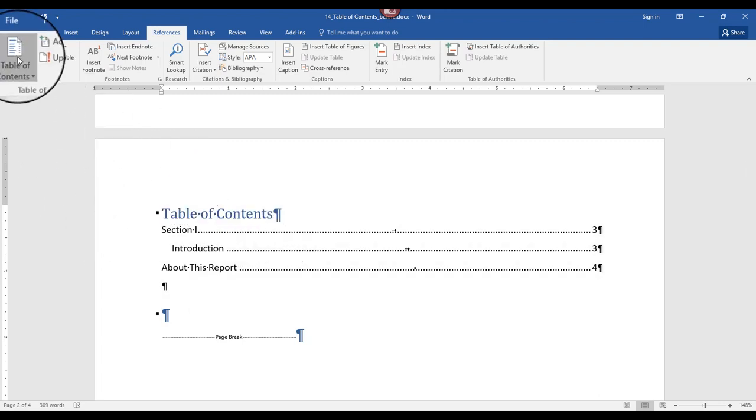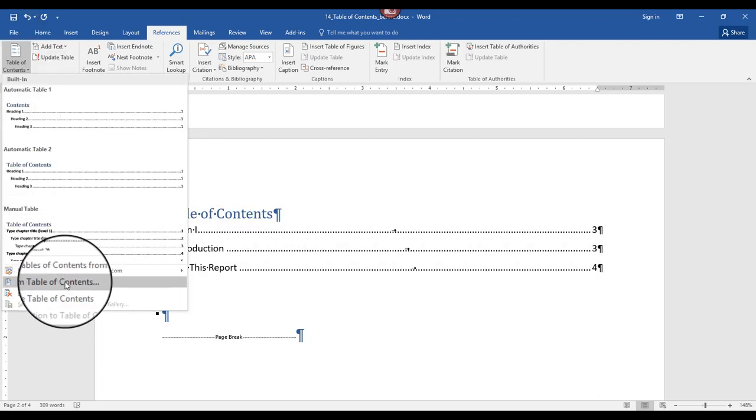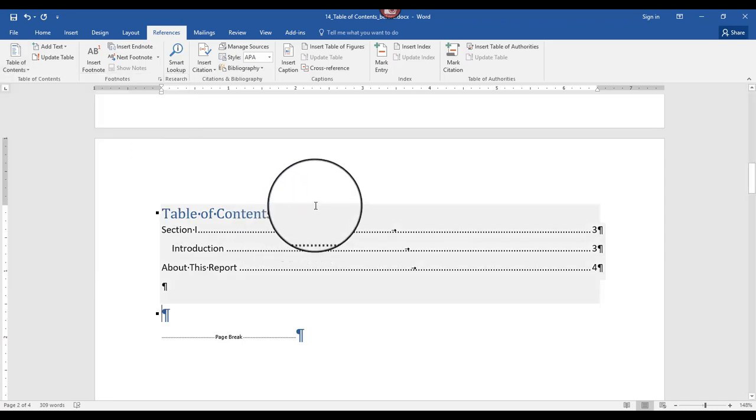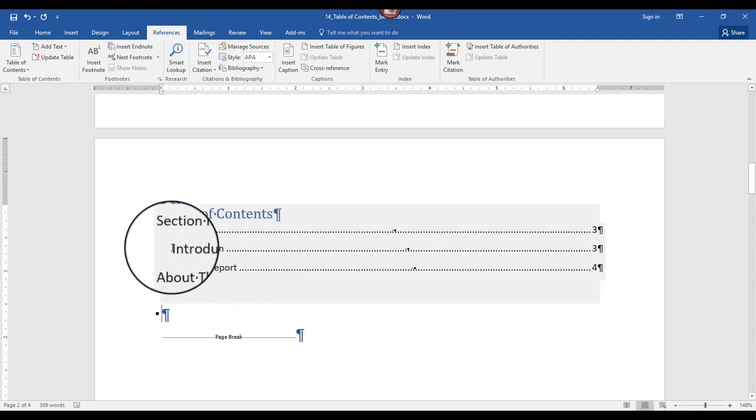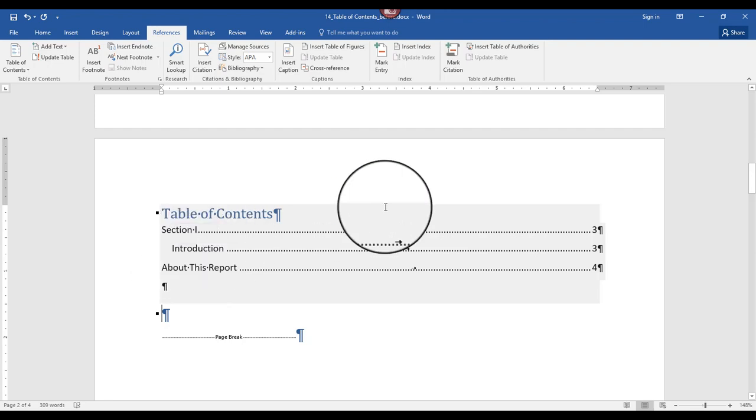In fact, you can also create a custom table of contents, but for the most part, for the documents that I create, I tend to use this second pre-built style of the table of contents. Most of the time it suits my needs, and as you notice, it will indent with the heading 2, which is introduction here. So the other thing you'll want to do is test the hyperlinks that are automatically created when you create your table of contents.